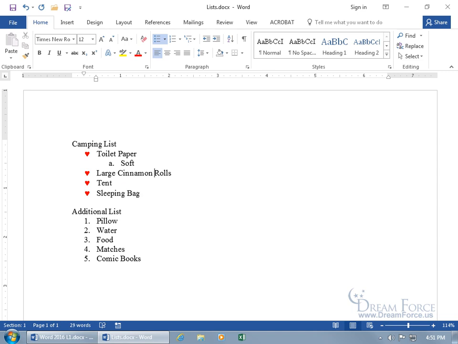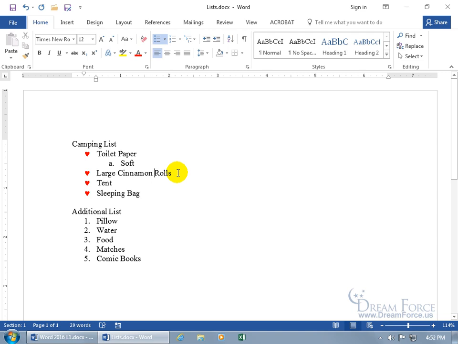There you go. And you can do it that way, or you can come up here on the Home tab to the paragraph group, and that's what you got these buttons for here as well. Increase the indent. So now he's demoted. Now he's part of the toilet paper thought item there. Large cinnamon rolls doesn't make sense. And you can go ahead and decrease that and say, well, doesn't describe soft, but nonetheless, you can go ahead and use that to increase or decrease or promote or demote within your multi-level list.